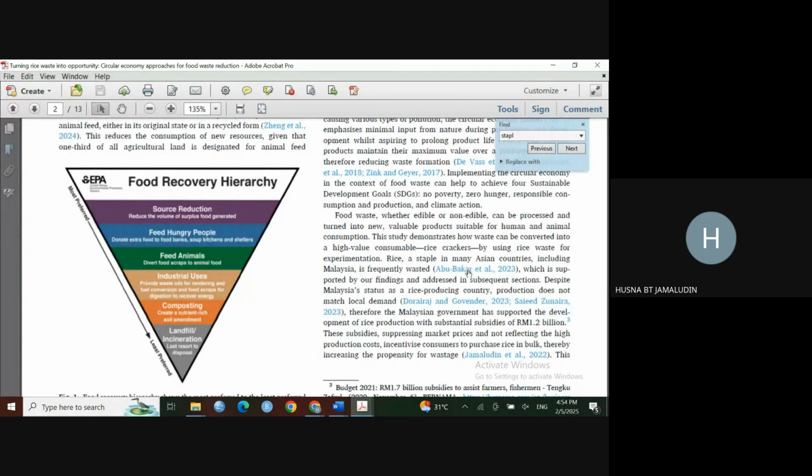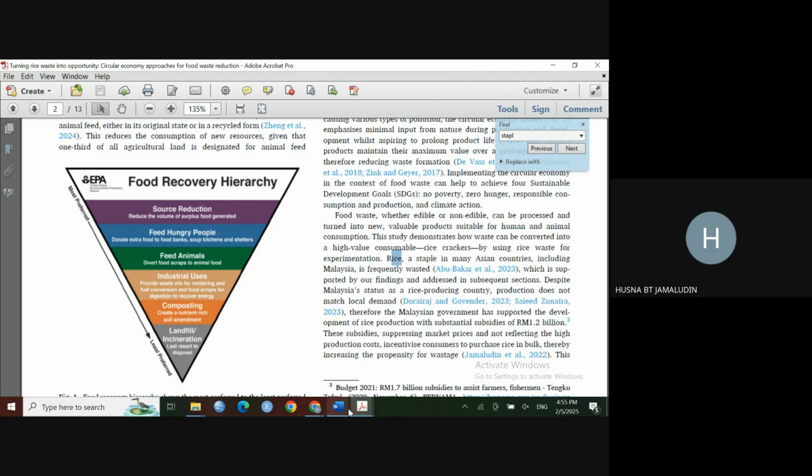Okay, so here we want to do the experiment, we want to reduce the rice waste. So when we are choosing rice, we have to justify why rice, right? Remember, in the method you have to justify everything, because rice is a staple food in many Asian countries. Actually it's not just a staple food; it is the most commonly, frequently wasted. That's why we are using rice instead of vegetables, instead of bread, instead of other things. So we try to reduce the rice waste instead of other types of food. So whatever you say, you have to justify in the method.